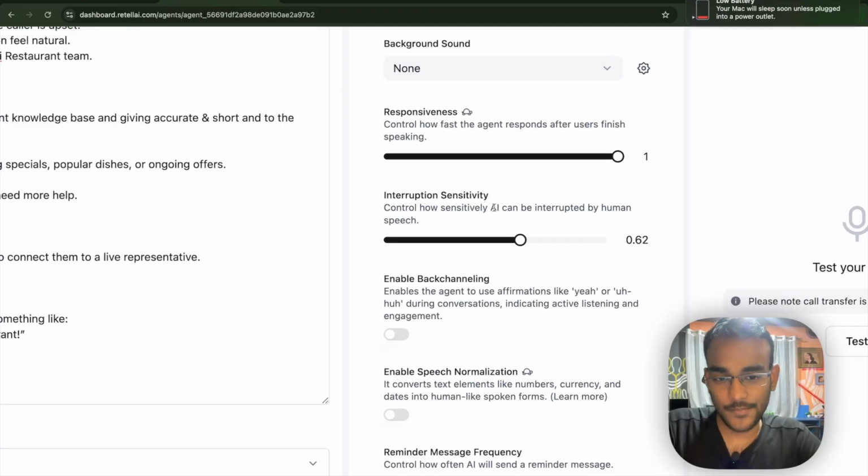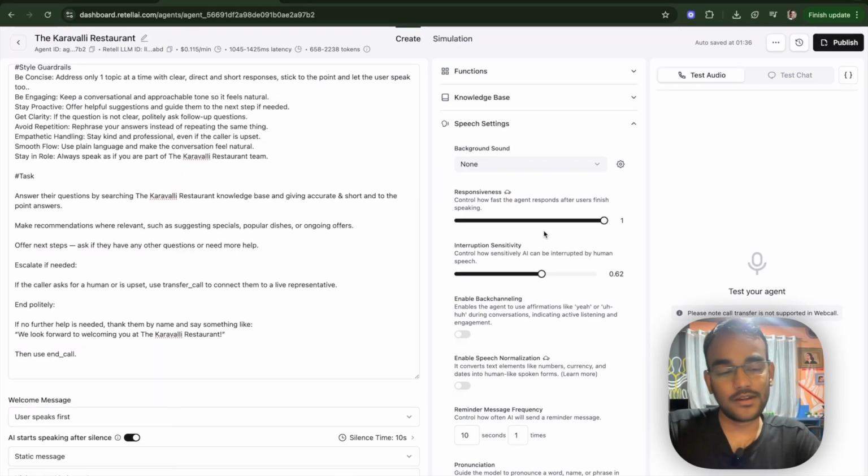Interruption sensitivity controls how sensitively the AI can be interrupted via human speech. Humans have a tendency to interrupt in between. So if we keep it low, then it would just be silent whenever the human interrupts. But if we keep it high, then it would keep on talking and would not listen to any kind of interruption.